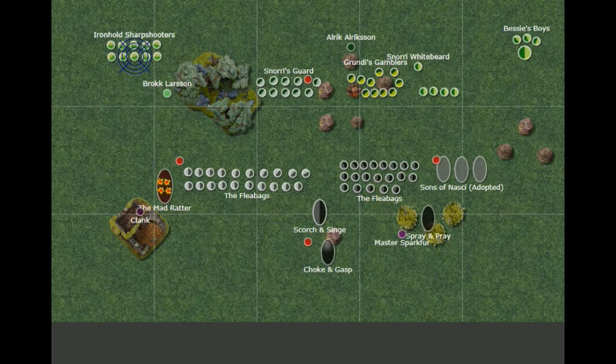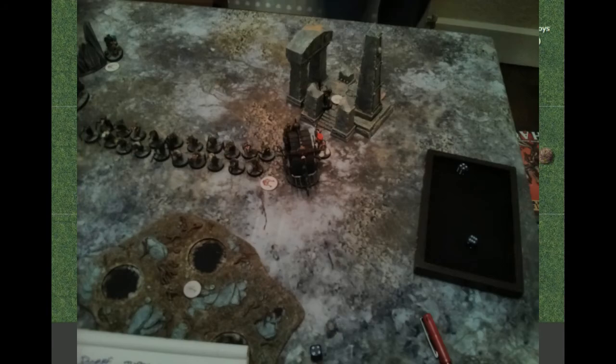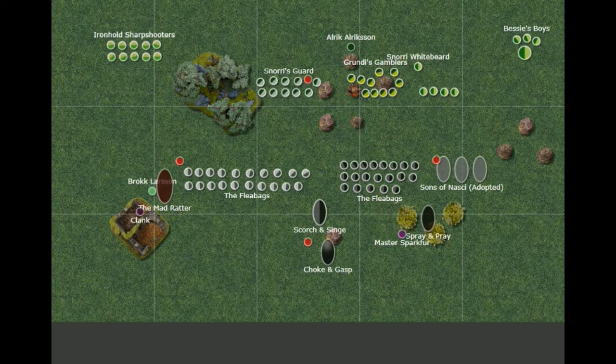Going into the shooting phase, the Ironhold Sharpshooters shoot at the Mad Ratter, causing 4 wounds, which was way above average for them, and I was really pleased with that. And the Organ Gun opened fire on the Sons of Nasi, causing 3 wounds. Then Brock Larson went mental and charged at the Mad Ratter. He got a massive charge roll here, so we went all the way around the side to try and threaten that engineer as well. He got the charge on the Mad Ratter. And then the Greenbite Guard also managed to charge into the Sons of Nasi.